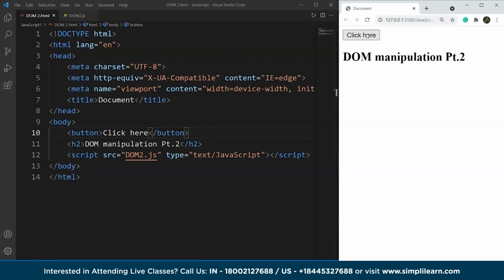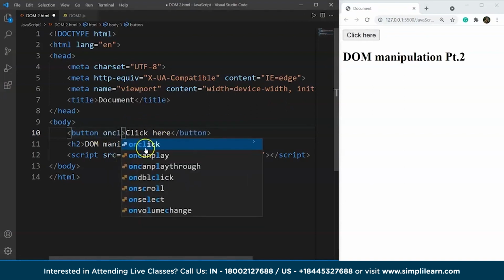Here in this case, if we want to embed JavaScript within an HTML document, then we have to use a window object method or event, we can say, to call a function on clicking the button. So we have to use the onClick event. Let's try to do it. We'll write button here, and over here we'll write onClick. Here you can see we have other methods, or we can say other events as well. We have onCanPlay, onDoubleClick, and onScroll. So we can use any of them.